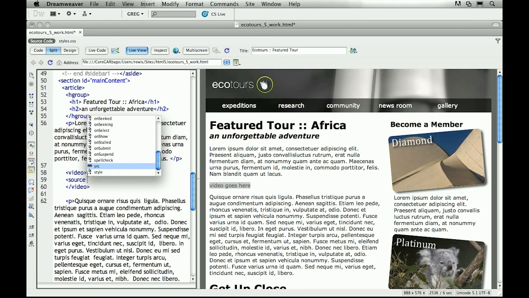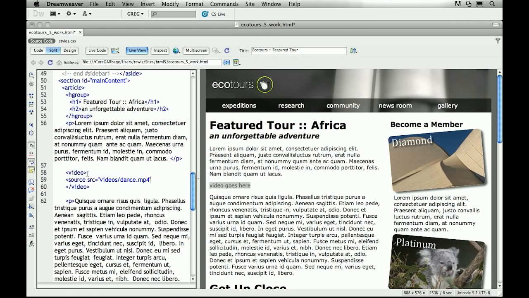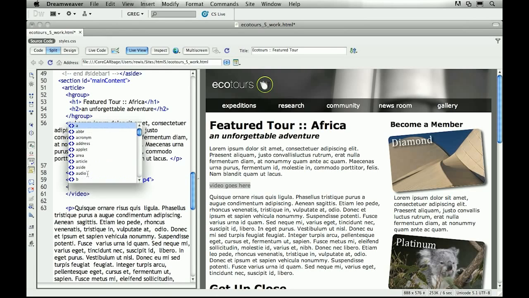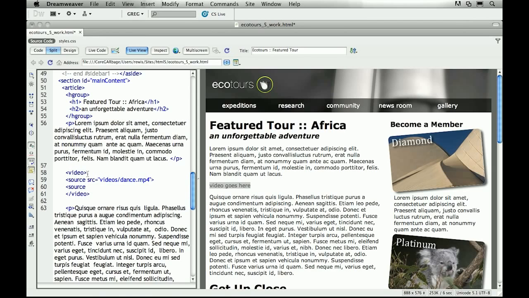So again, I'm just going to paste in what I've already got on my clipboard there and say I would like to have that MP4 be one of the videos that I'm going to show. But I'm then going to go to my next line where I'll add in a second source, and this time I'll just paste that in and say I've got another video, an OGG file. That is an OGG or OGG Theora encoded video. This is the video format that makes Firefox and Opera happy. You see, this is an open source video format, and this is what they've chosen to play back.